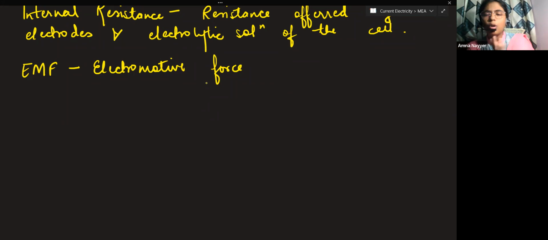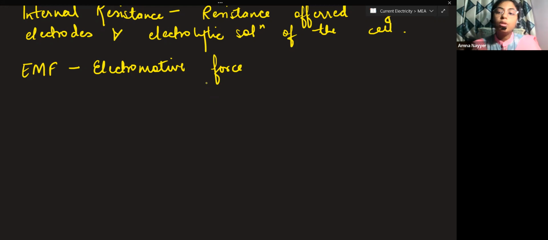Electromotive force, it's not a kind of force. It's a voltage. It's potential difference. The SI unit is also volt. All the properties of voltage, all the phenomena that are associated with voltage, everything is the same. Sometimes V is replaced by EMF. Many a time if internal resistance is 0, then your EMF is directly equal to the potential difference. That we'll see how, through calculation, that is in your syllabus.